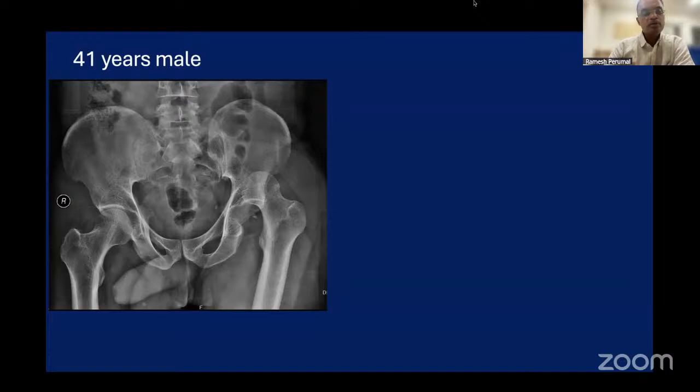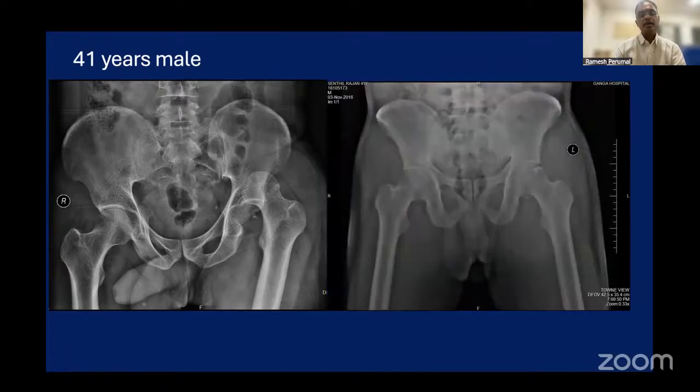So now we run through examples of all these acetabular fractures. Here you can see a 41-year-old male who had a hip dislocation and presented to the emergency department, where you can see the dislocated hip and small fragments near the posterior wall. But you can see both the lines are intact, the iliopectineal and ilioischial lines are intact. In the emergency department, what we commonly do is closed reduction, which is one of the commonest procedures we do in the emergency room. So this patient underwent a closed reduction of the hip. The reduction was successful without difficulty.